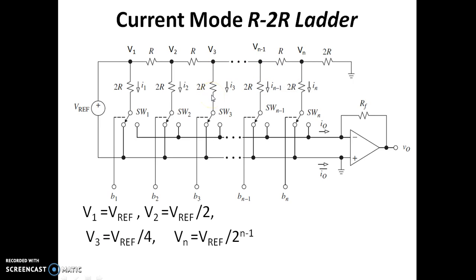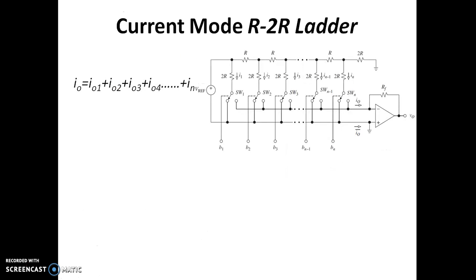So what is the help of having these voltages at V1, V2, V3 each being half of the previous node? As you can see now, V3 is half of V2, V4 is half of V3. So we have a binary rate at which the voltage at different nodes is reducing, by 2 power 1 time. And it is necessary to note that the value of I0 is the sum of I01, I02, I03, I04, I05, up to In. These are all the different currents which are flowing through.